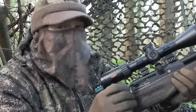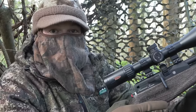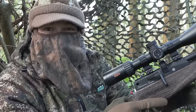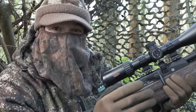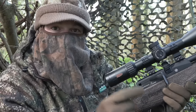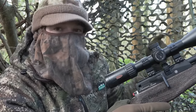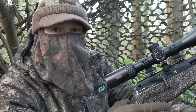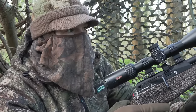Well, this is turning out to be a brilliant first outing for this new feeder. I should probably actually point out that it has got proper fixing points at the rear, and it's also got rope straps on the sides, and I've actually been lazy and just nailed it up using those rope straps because the tree I fixed it to was already half dead and the landowner doesn't mind.